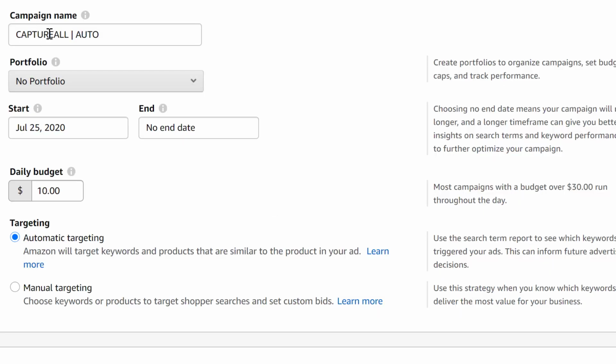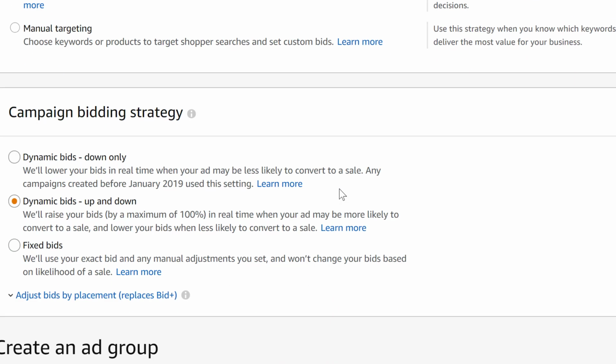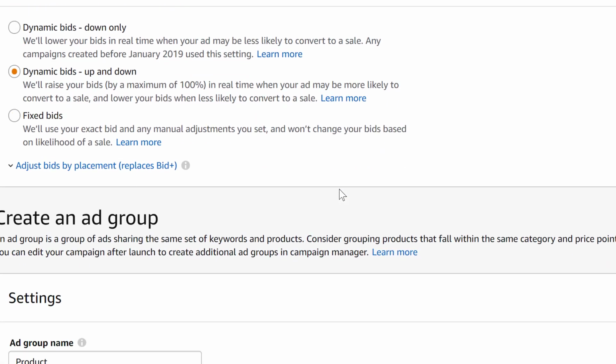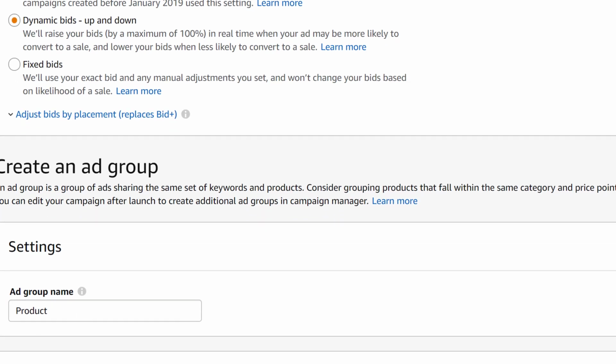After you've done that for all of your products, you're going to create a capture all auto campaign. And the purpose of this campaign, again, is to get very cheap clicks and conversions for any placements that your other auto campaign or other placements might be missing. So everything for the setup is the same, except what we're going to do differently is when we get down to the product selection section, which obviously I'm going to not do here, what you're going to do is you're going to select every single product in your catalog, every single variation.